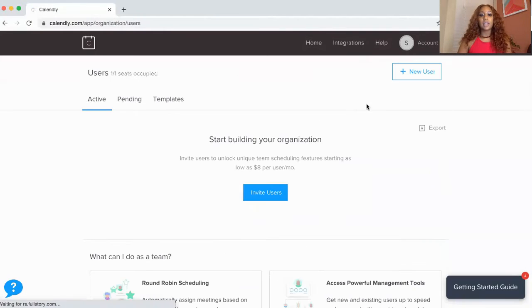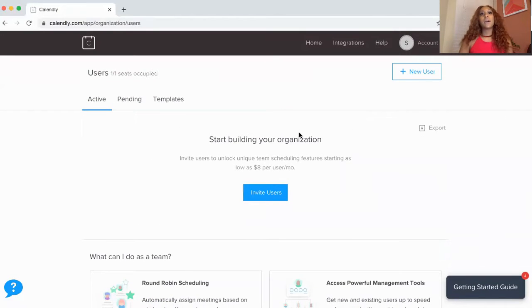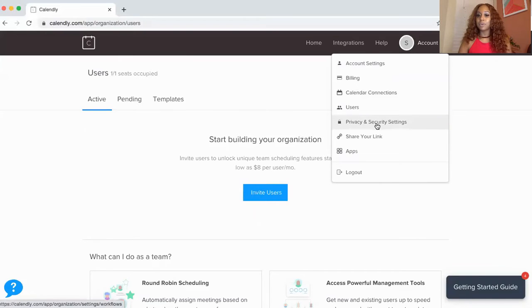Users down the line, if you want to add users, it's an extra additional fee. This is really good if you have a team and everybody's going to be handling the same thing, or one person may have a certain type of calendar and meeting invites and somebody else might have something different. There's also an option on the paid feature where, say my teammate Keisha, if we're doing meetings together, I can add her as a user. That way, anytime someone books, it automatically adds it to all of our calendars. So I'm not going to do that now because it's just me that I need to do that for.